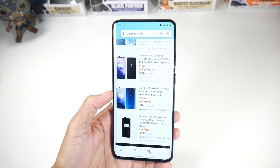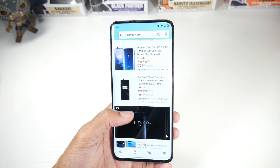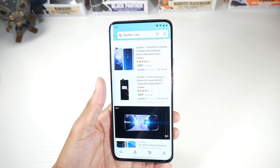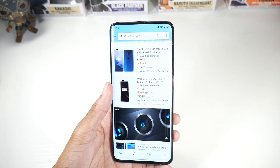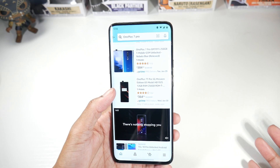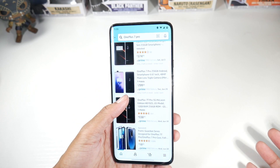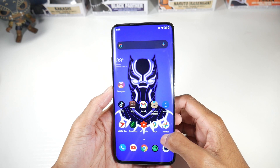The blue one is always going to be slightly more expensive — it's $300 now. Then we look at the 7T Pro if you want the 5G version, which I recommend if you live in a 5G area because you have the Snapdragon 855 Plus, which is slightly faster. That's also around $300.